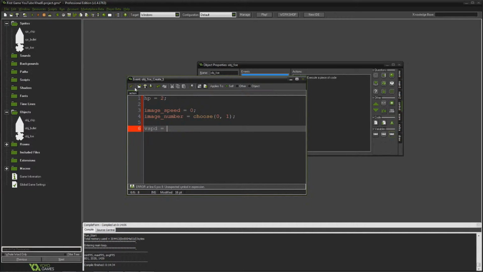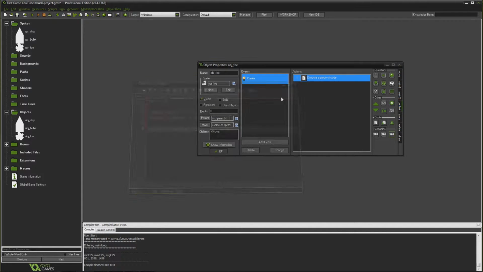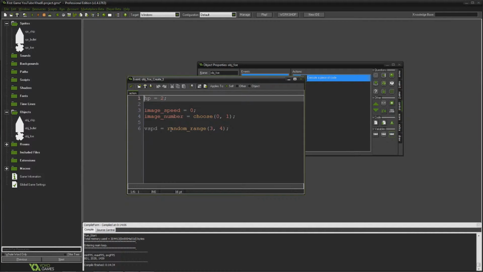And we need vertical speed, which is equal to random range, that's from 3 to 4. And random range is something that chooses a random number from the range which you write down here. And the difference between irandom and random is that random range can give you real numbers like 0.2, 0.1 and others, and irandom gives you values like 1, 2, 3, 4, basically integer values.